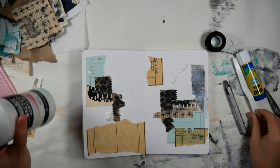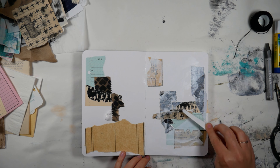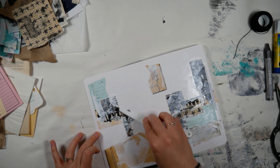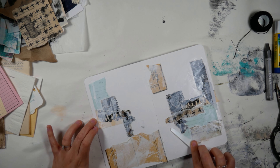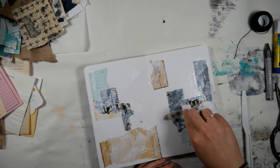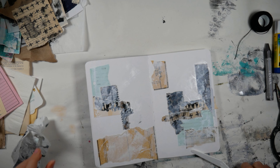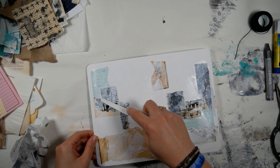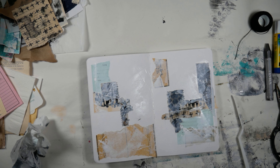Now I'm going to take my gesso and, with my palette knife — which the palette knife, that big glue stick, and that graphite stick are included in the Mixed Media Menagerie bundle — I'm going to make a thin layer of gesso over the collage papers. I don't want to cover them completely; I kind of want some of the bits to stick out. I was a little upset that I covered that craft paper pattern, which is a new Dina Wakely stencil. I want to make sure I get the areas that aren't covered with any collage because we're going to paint on it, and I don't want the paint to soak through.